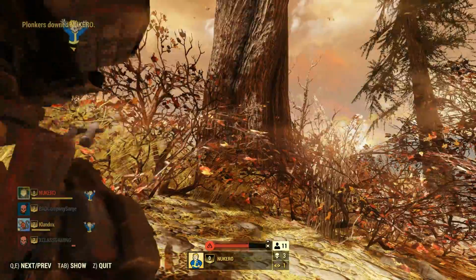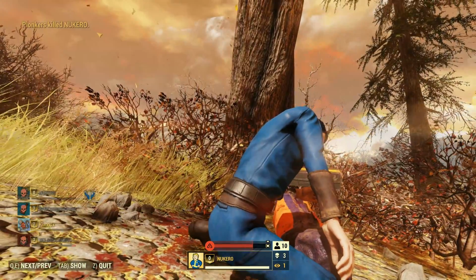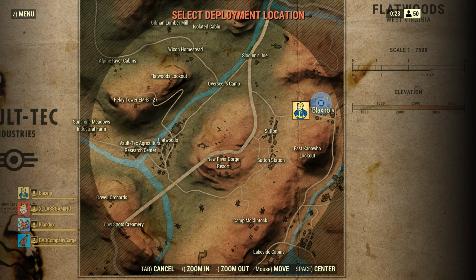Run. Oh, he just got down. Oh, ooh. They're picking him off. He's dead. Yeah, yep. Oh, are you... There yeah, we go. We lost. Team eliminated. They've gone Helvetia. Let's go with them. Let's go to Helvetia.